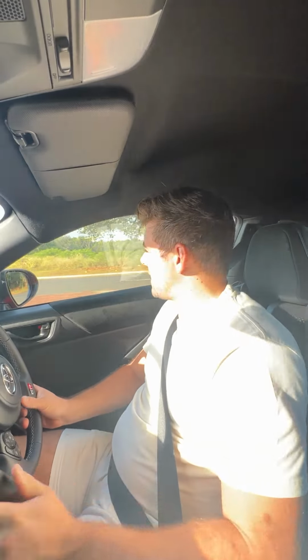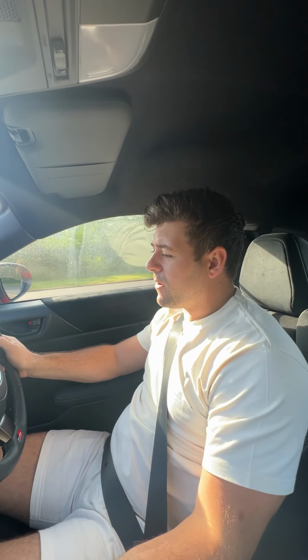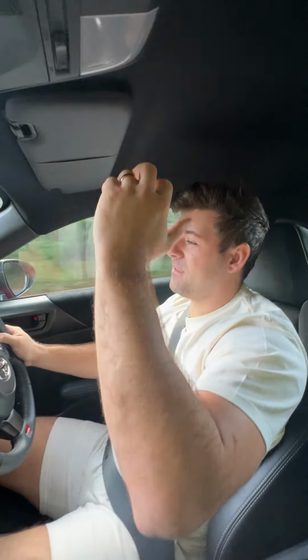So what this gearbox and clutch combination allows you to do is shift gears very quickly. First to second is always going to be a little bit slower, but then you're on it, in track mode, and you can just bang it into third. So nice, it's really wonderful. And then fifth. It's so engaging to drive, and I can imagine that this car in the automatic variant probably isn't nearly as engaging to drive.